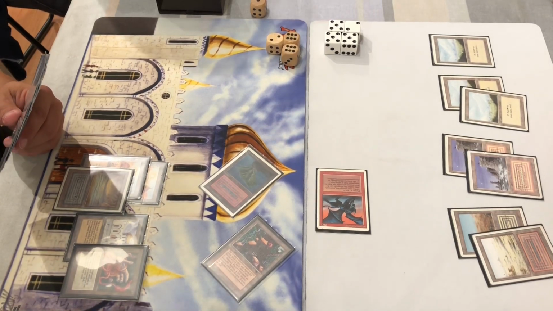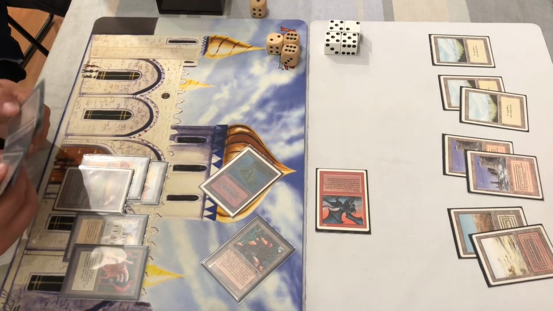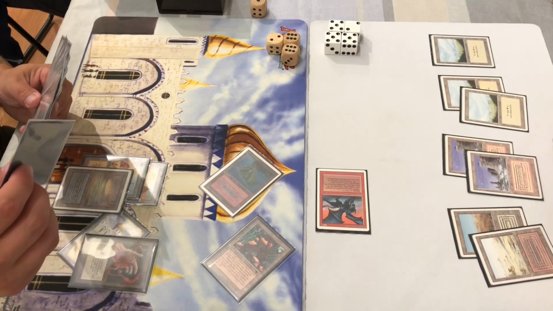And this control deck has his disc up, but it seems hesitant about using it. Draws another card and has cast a Time Walk.